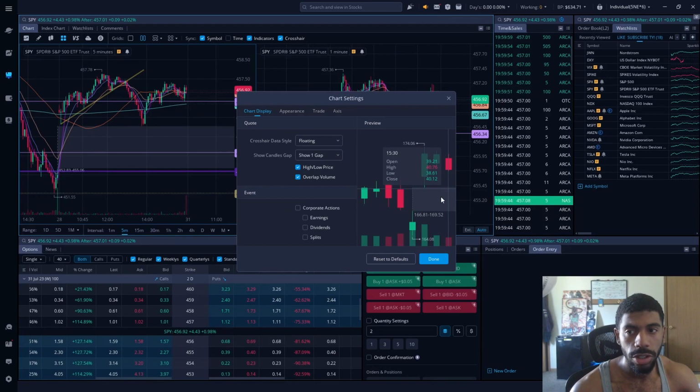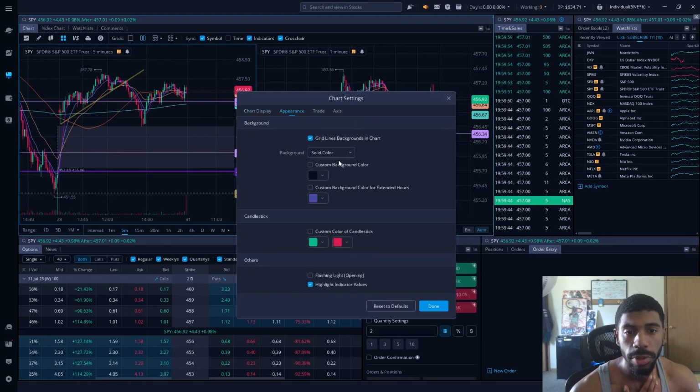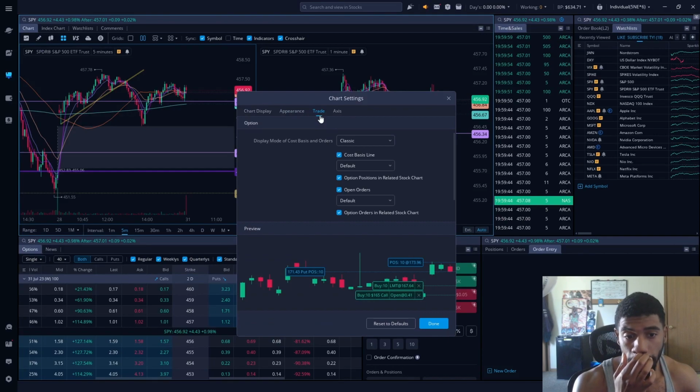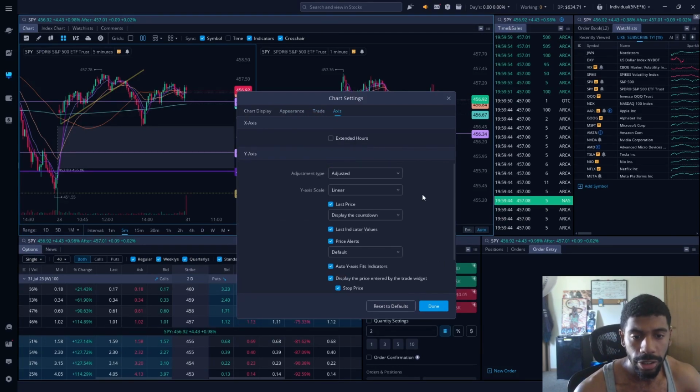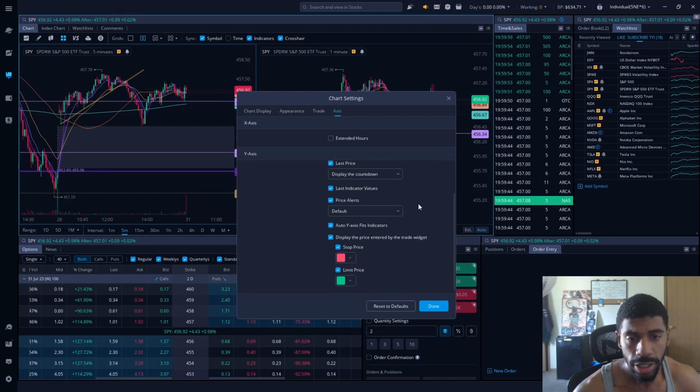Non-gap, it just shows you where the gaps are, how much the gap is. I'm gonna leave that on there because I'm gonna add that to my normal one now. What I do have on my normal one is I take the solid color off. I don't change any of these, but I might be changing it since they're trying to make this a lot better. Classic, I usually don't have any of this on. I try to have my charts as clean as possible.